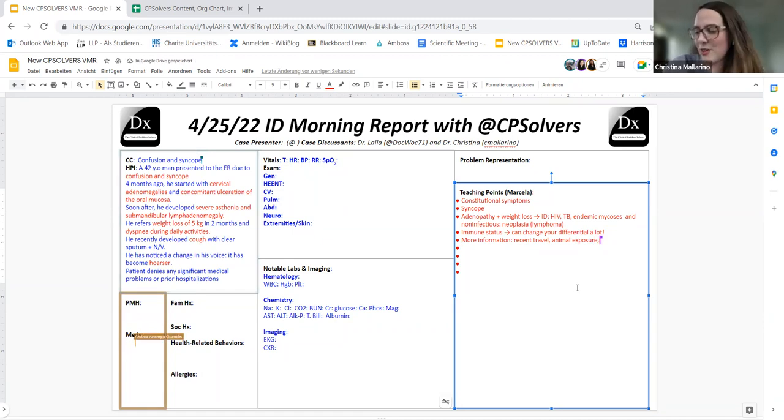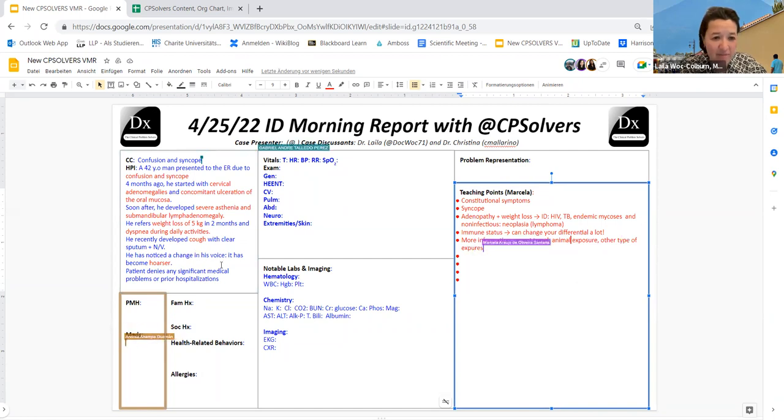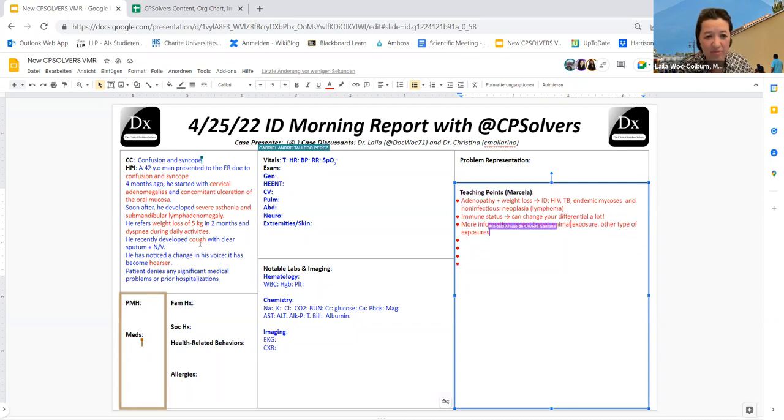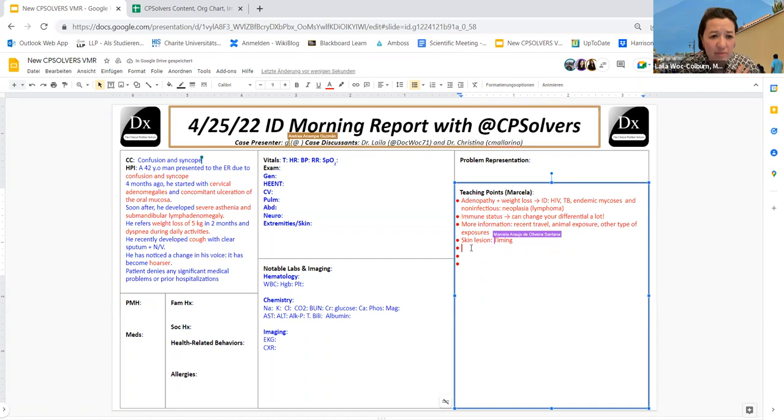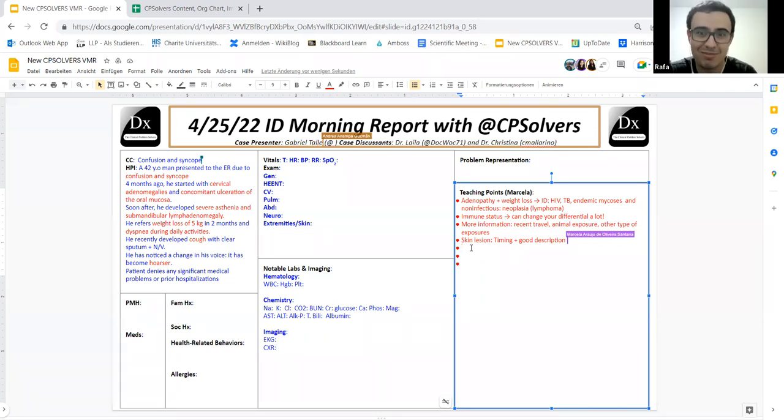Doc Walk, any other thoughts? No, Christine, I think you cover most of it. So definitely we want to know where this person is coming from. And it does make a huge difference, location. The other thing is the timing of the ulceration, and what do they mean by ulceration? Is it something that is in the front of the palate, or is it in the back? And I don't remember hearing if there were any fevers or anything else associated with that. Yeah. Our favorite vital sign is the fever.